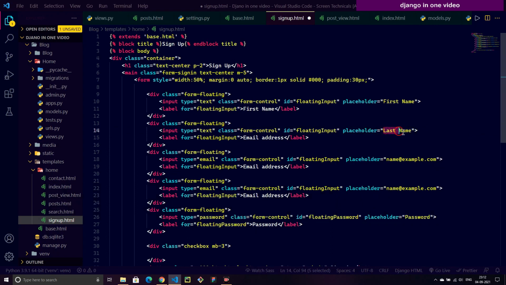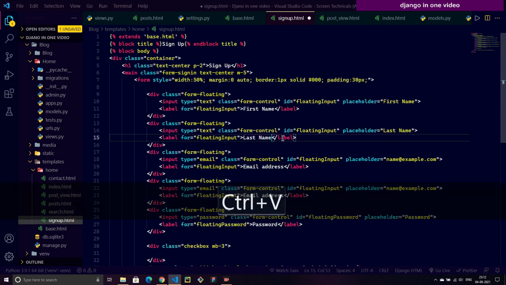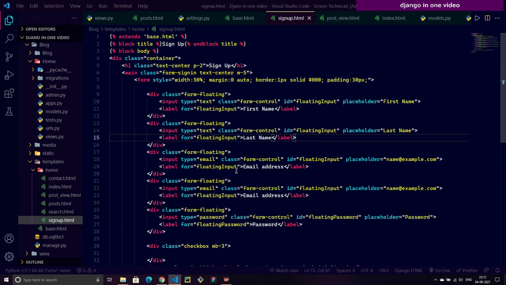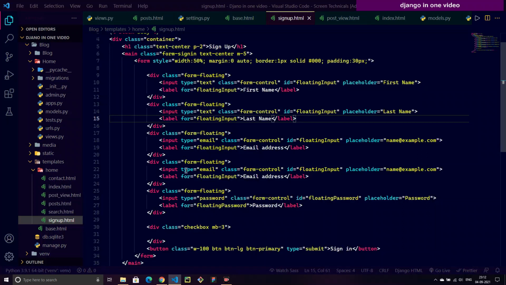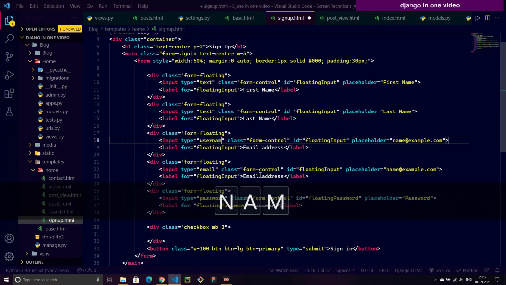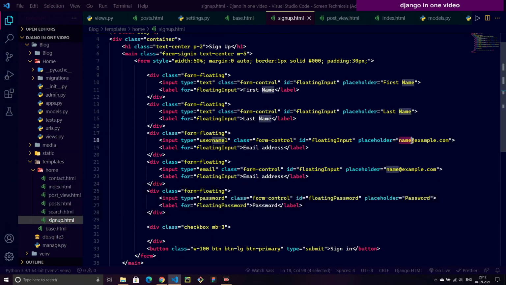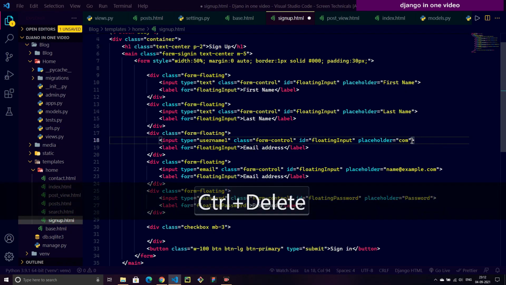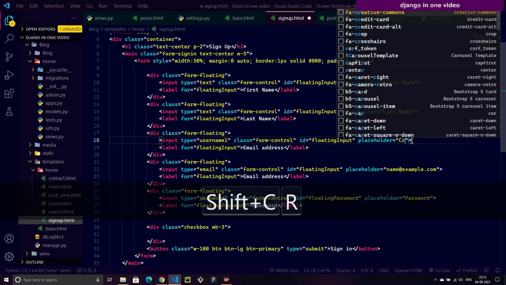I'm just going to copy this one, paste that at this point, just like this. Save this. Now this will be email, obviously. Now after the email, what I want is to get the username, right? So change this to username 1, and just remove these things right here.